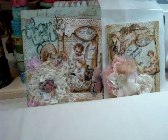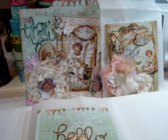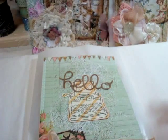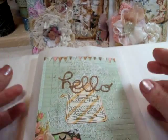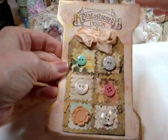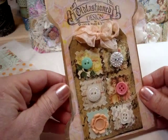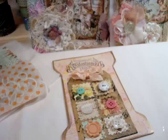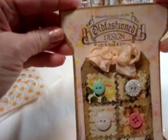One more thing, and I'm done. Another glassine bag. And this I made because of a post that Bona put on Instagram. And I was so inspired, I had to make it. So first of all, on one of her posts on Instagram, she made, I don't know if she's got one of these spool dies, or she made hers, yeah, I'm pretty sure she made hers from her envelope punch board. That's how these spools are made, from the envelope punch board.